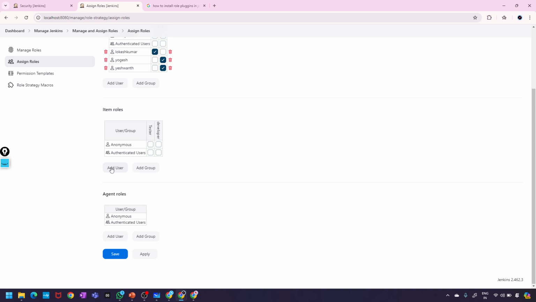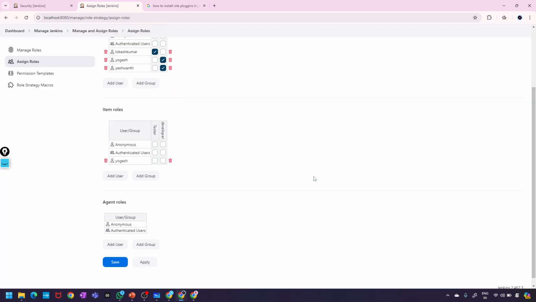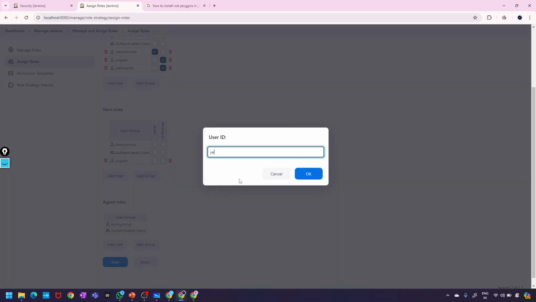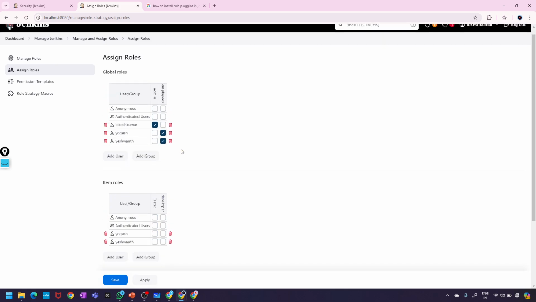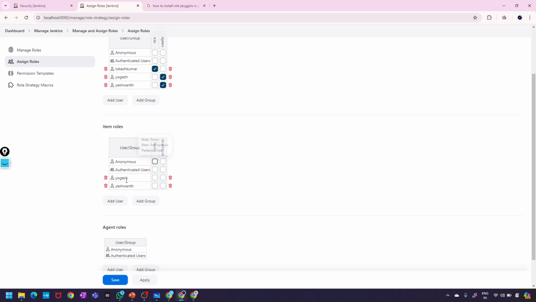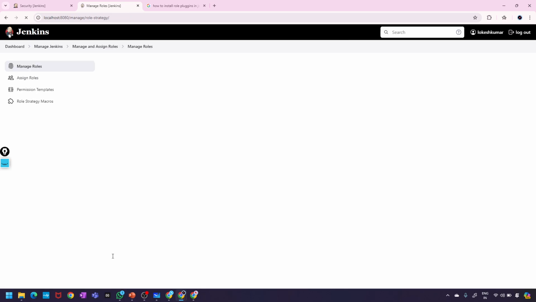Here again, I have to mention Yogi, right? And here again, Yesh means Yeshwant will automatically get it, right? So I have assigned roles earlier. I'm going to consider Yeshwant as developer and Yogesh as tester. I'm giving these roles here, see this. Okay, understood? Agent, leave it. Okay, simply apply and save.